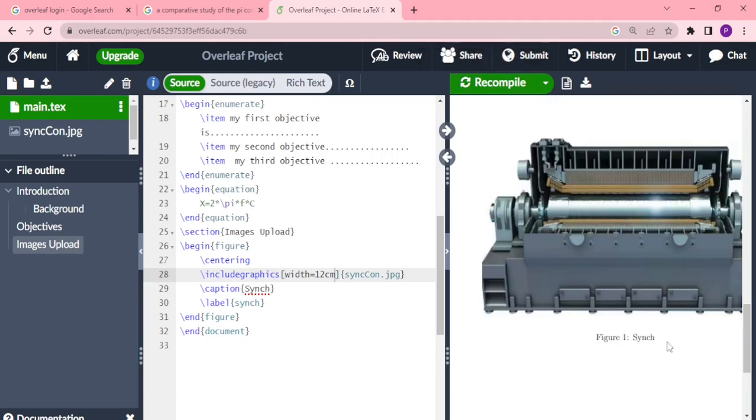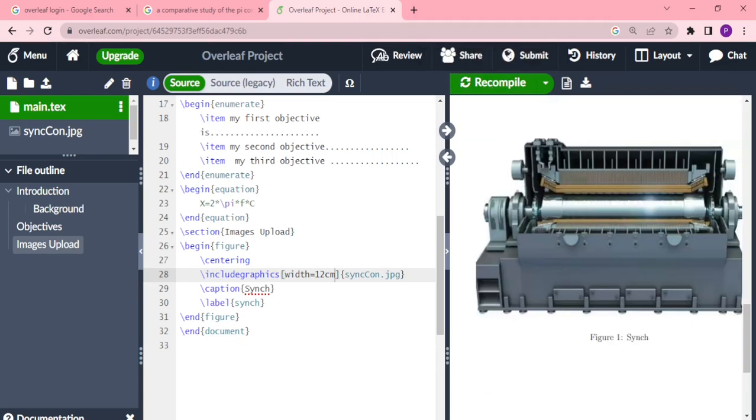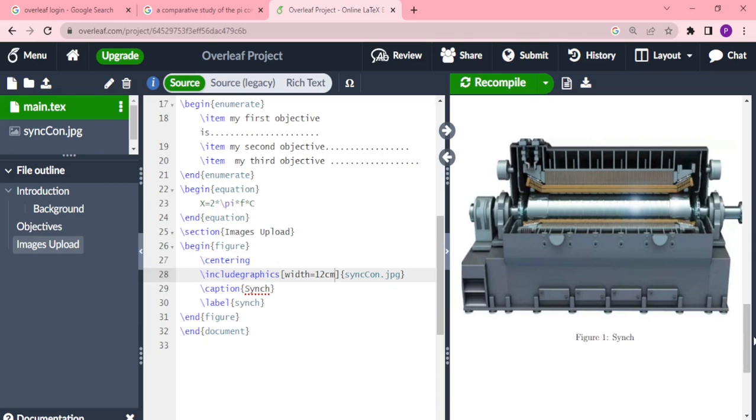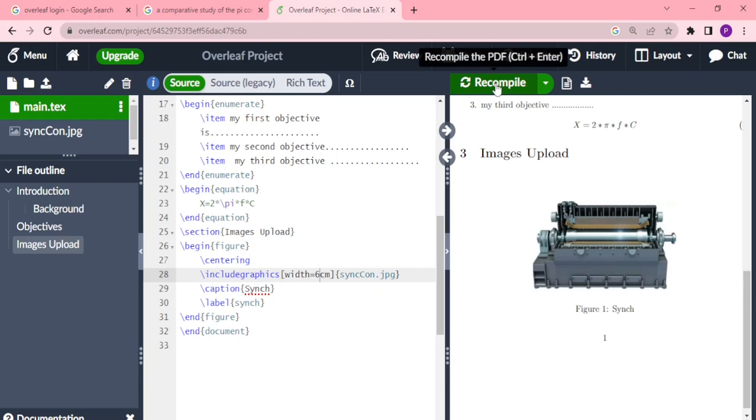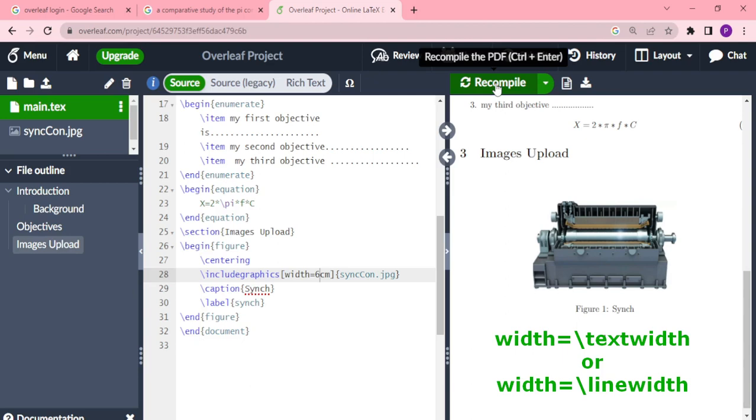So I've reduced my figure now. As you can see here, I've reduced my figure to 12 centimeters. I still feel it's very big, so I'll put it at 6 centimeters and see what happens. You can easily scale your figures by just specifying the centimeters, or you can say equal to text width to say it should be in line with your text.